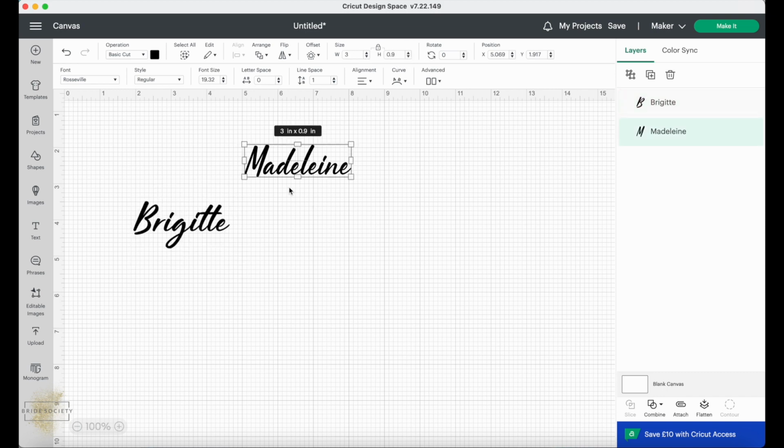The other tool you might need is, if you don't like some of the letter spacing on the font that you've chosen, you want to either spread things out or move things closer together. If you click on your text box to highlight the relevant one and then come up here to where it says letter spacing, you can adjust manually here how far apart or close together those letters are, as you can see, just by using those arrow buttons.